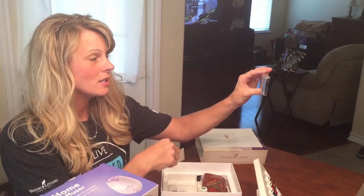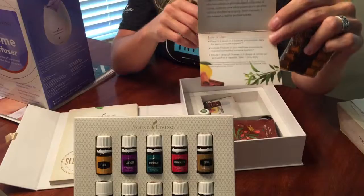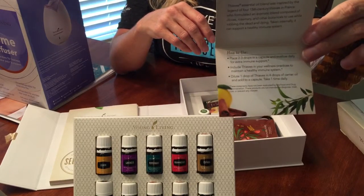One of my favorite things that Young Living put in here are these little tiny bottles — you get 10 of them. What's going to happen is you'll be wearing your oils, you'll go out and about, and people are going to wonder 'she smells great' and ask what you're wearing. So you have these little containers where you can put about 10 to 15 drops in — say somebody wants a sample of Thieves, you can put 10 to 15 drops in the little bottle and give them that.